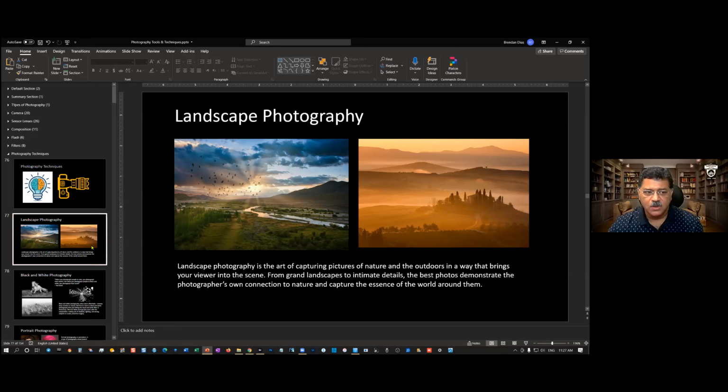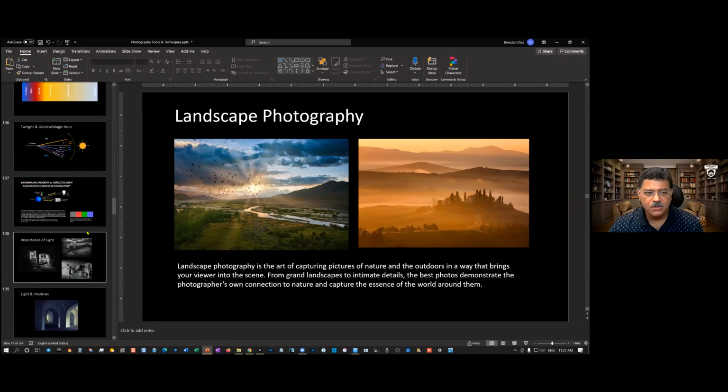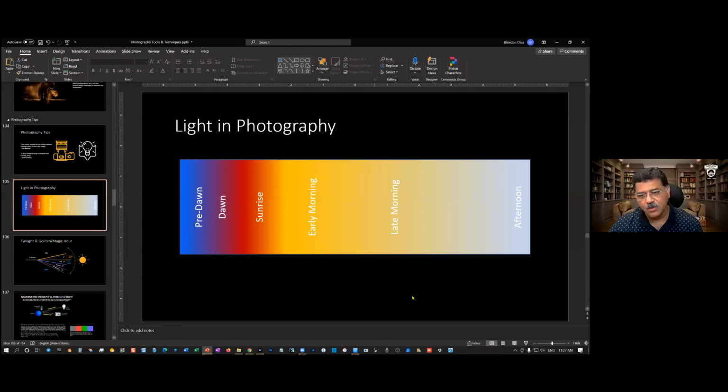On that note, let me just talk about light. Here's something very important which you need to keep in mind when you're doing photography. What is the one thing which is present in every photo that you take?